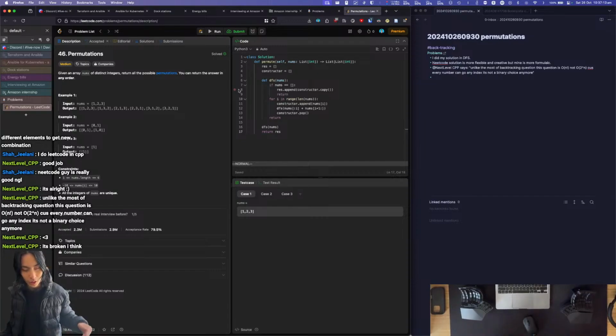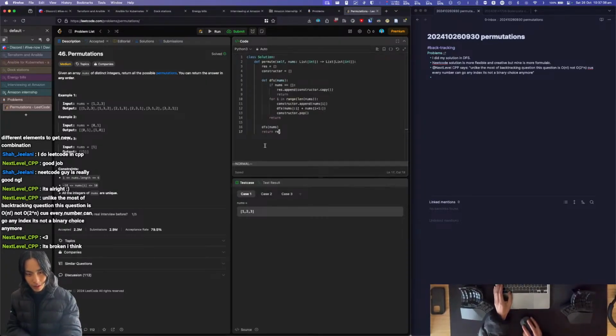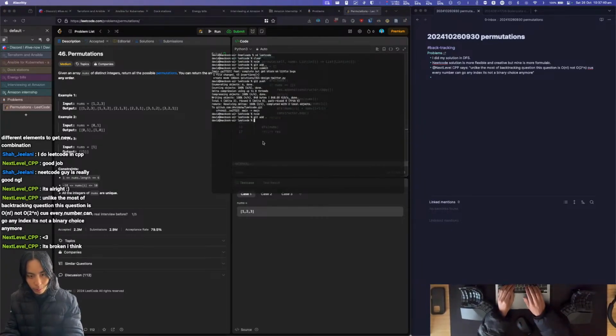But I would have done this problem iteratively, just like what Leetcode would have done there. So it's really interesting that I'm able to now do this permutations problem not instinctively thinking that it's going to be an iterative approach. That's a sign of progress, even if the iterative approach is the same complexity.